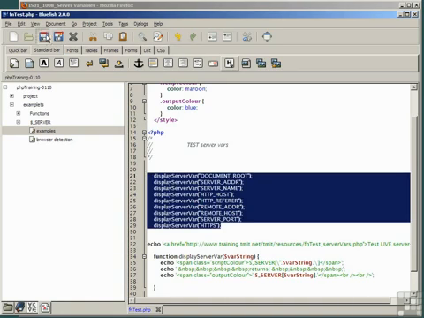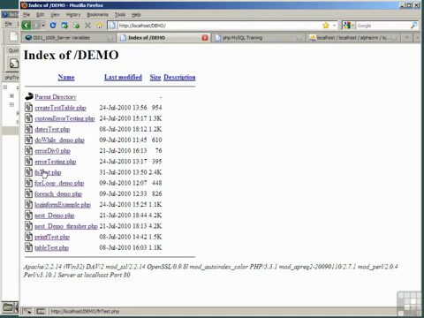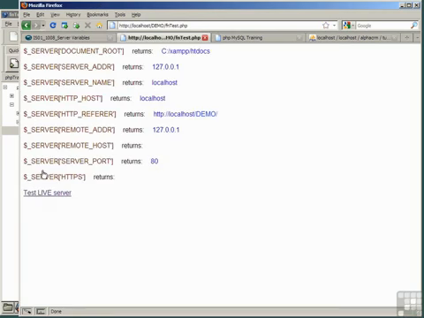Let's save that, and you've probably still got function test, or at least the demo folder, loaded in your browser. So click on the function test or refresh it, and this tells us that the server variable with DOCUMENT_ROOT returns where we are on our server. So recall that our localhost was actually the C directory in the XAMPP folder in the C drive and the htdocs folder under that.